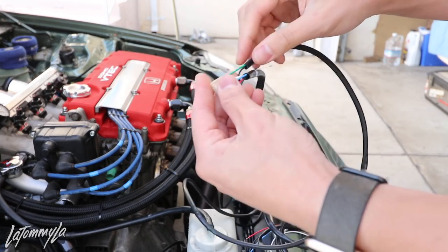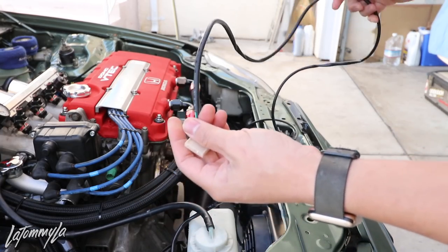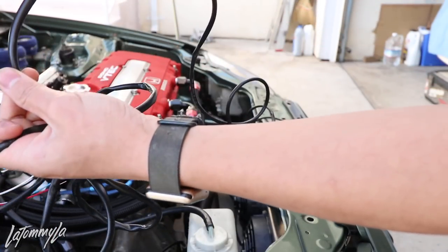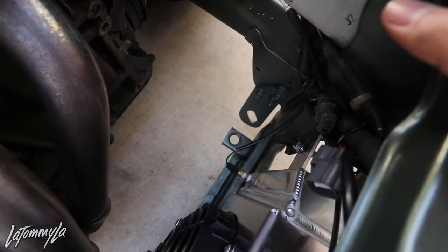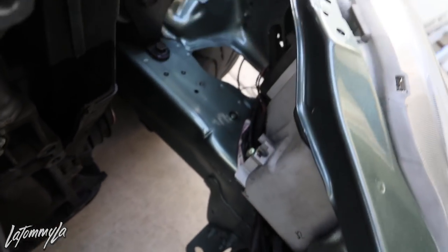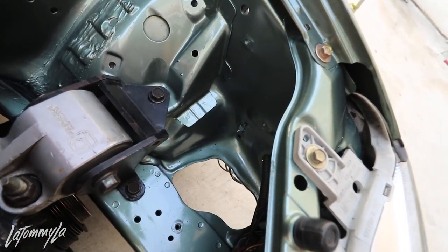The green and the black wire — I have to extend them, this is for the gauge and it's not long enough to tuck around my fender. So I'm going to cut this, solder new wires on, and extend it to my gauges. I don't need to extend the other portion since it splits on there. So I decided to run the sensor up here through the headlight hole and it'll come out at the bottom. I have to take off my fender to tuck it all the way through, so I'm going to remove my fender and start extending the harness.